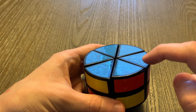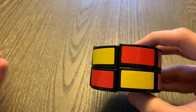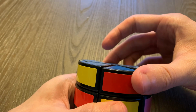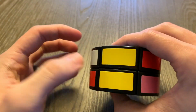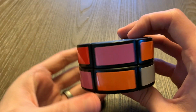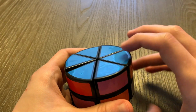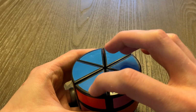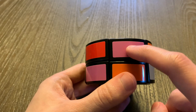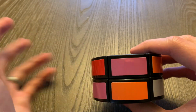And the algorithm I'm going to teach you moves this one here, and this here. So we can never get these 2 solved just by itself. So what I'm going to actually have to do is turn this once, and now we really only have 1 pair that is correct. However, we can fix them fairly easily. So, like I said, this one goes here, this one here, and that one there. When you're holding it like this, these 3 right here. And what this is going to do is move the orange here, just going to match it up, pink here, match it up, and red over here, so that then we can do the same on this side. So it actually lines up very well.